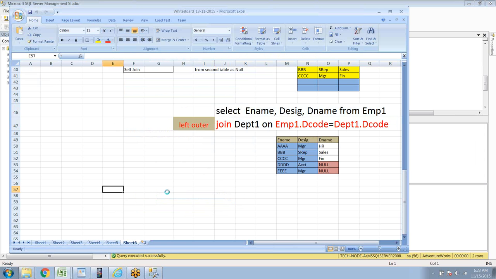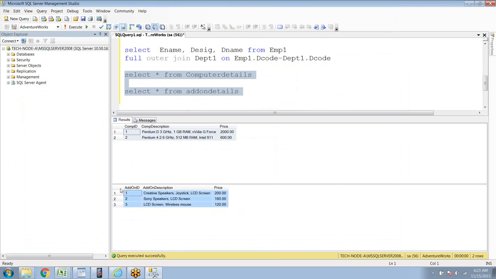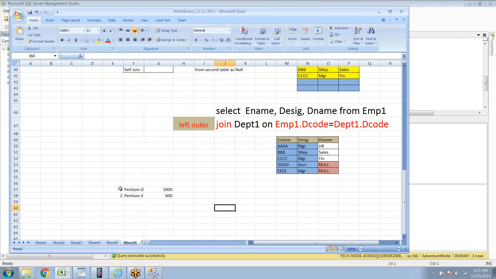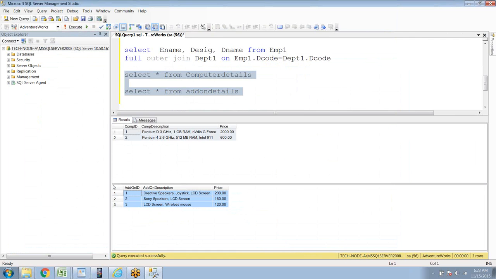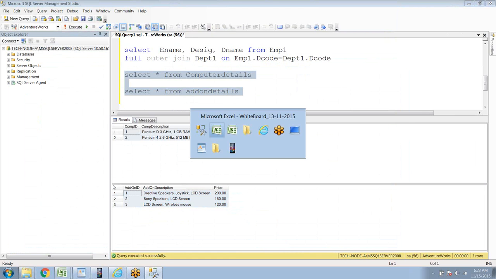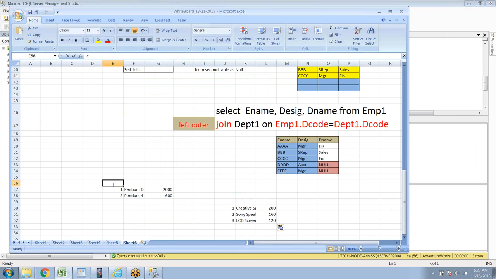So I just want to make this combination clear. This is one record of data, and this is one record of data. So I just place it here. If you look into the data here, this is computer ID, description, and price, right?